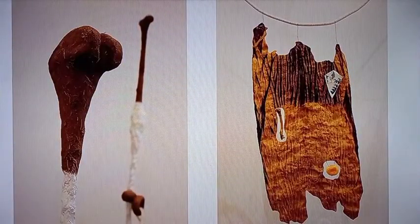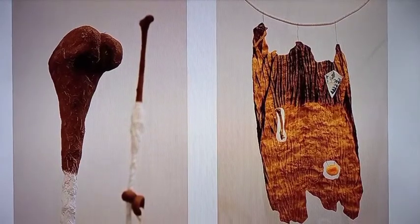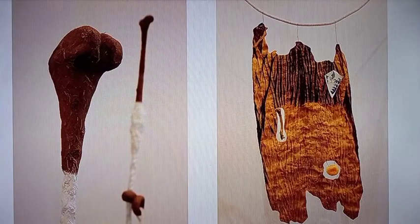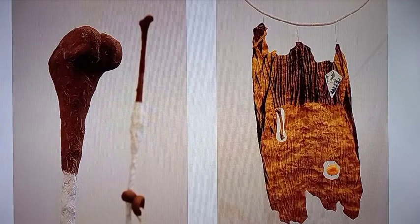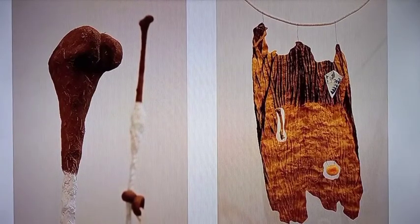So these bones and handle forms you see throughout the installation are made from the cob, the material that I talked about earlier, which is a mix of natural clay dug out of the ground with sand and straw. I learned how to make it on a course learning how to build earthships, which are eco-friendly houses made from this material. I was really excited to discover how easy it was to sculpt with too. I really like the idea of making bones and artefacts from stuff which has been dug out of the earth. It seems really fitting.